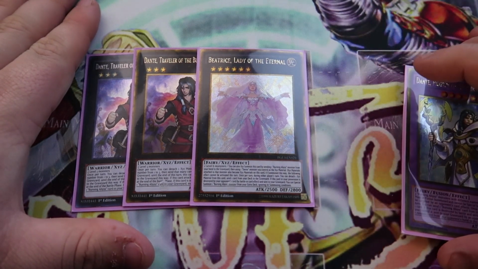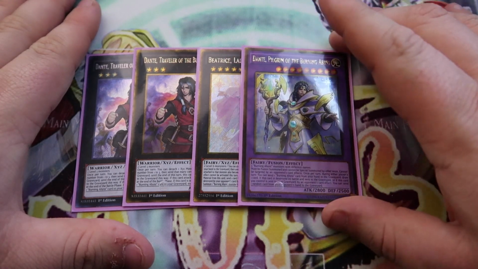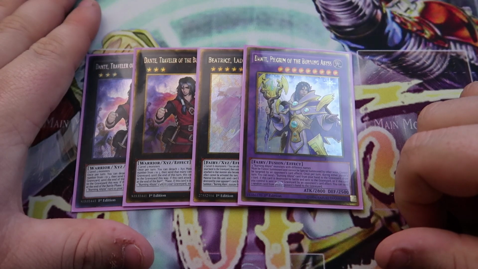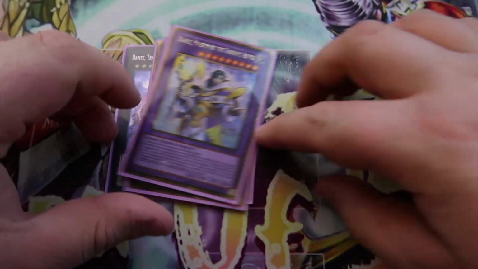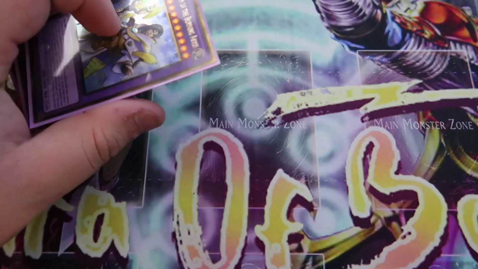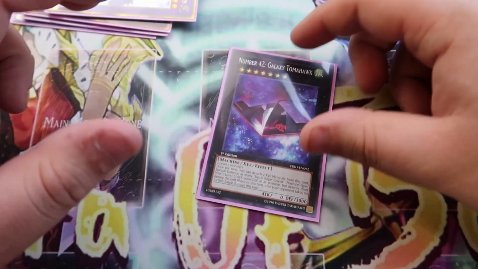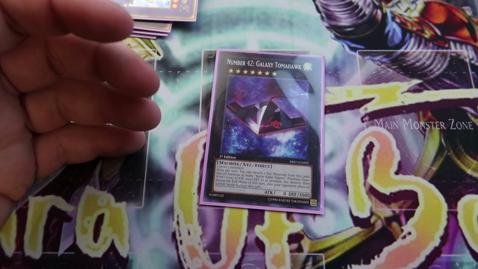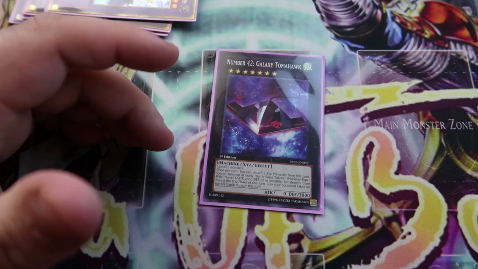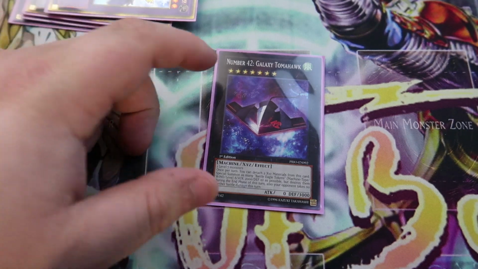And then to go off with the Beatrice, we played 1 Dante Pilgrim of the Burning Abyss. I never summoned this card because the times that I did have Beatrice on the board, they just sent it back to my hand. And then for our other XYZ monster, we played 1 Galaxy Tomahawk for the danger play. I think I did this once, and when I activated its effect, it got Ghost Ogred. So, I mean, it was kind of okay. I still made Boral Sword, but it was kind of like eh.